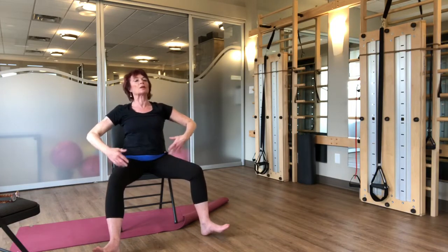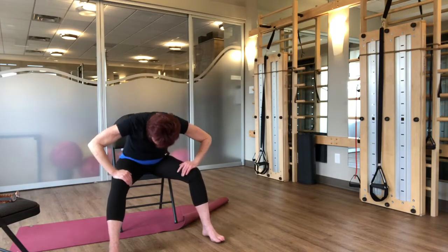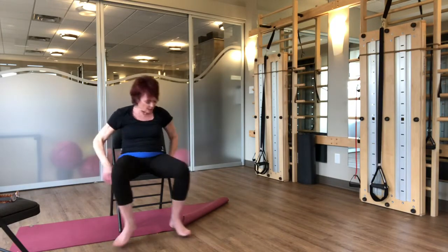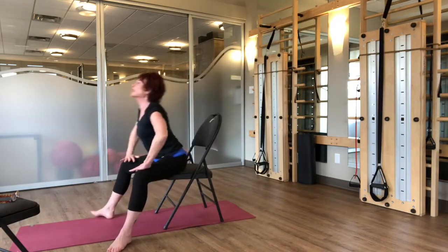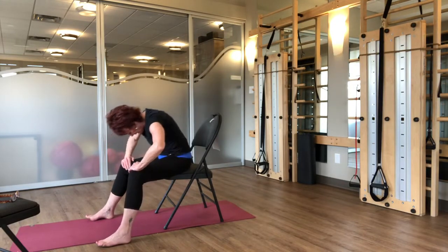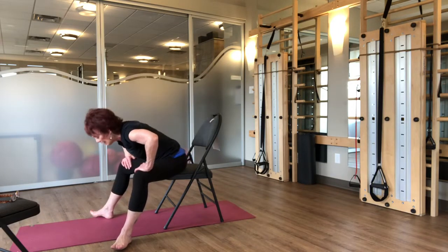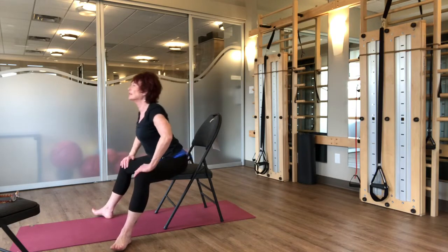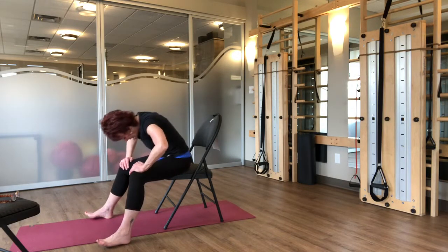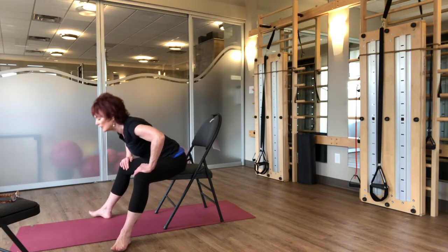So hinge forward with the chest. And then curl it back. Push into your legs. And hinge. So I'll show you from the side again what it looks like. So it goes hinge. And then roll it back. And then hinge. And roll it back. So hinge from your hips. Take an inhale. And roll back. Let's go one more time. And hinge. And roll back.